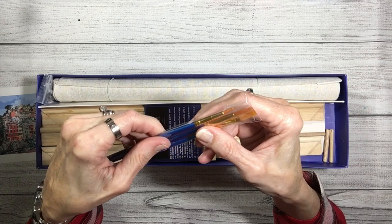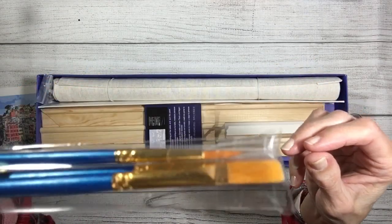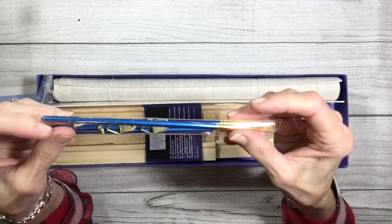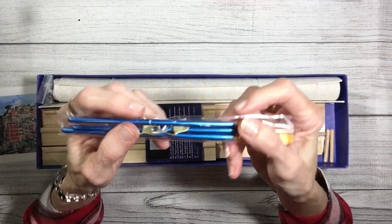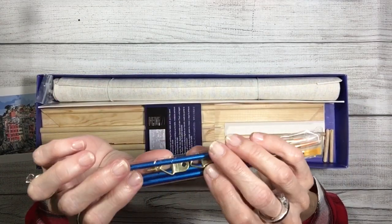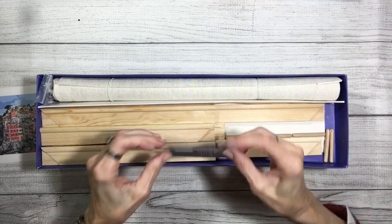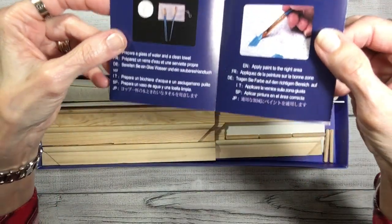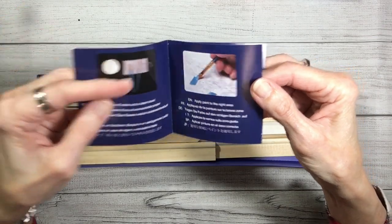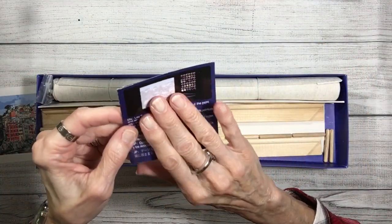The paint brushes look like they're pretty good quality — there are three brushes: a very tiny, a medium, and a little bit larger. You could certainly use your own brushes if you wanted to; you don't have to use these, but they come in the box. Everything you need to do the paint by number is in here, really. Also in this package are hangers for the back of the frame, so those come with it as well. Also in here is a booklet — a how-to booklet that shows you how to do your paint by number, and how to get in touch with them if something goes wrong.